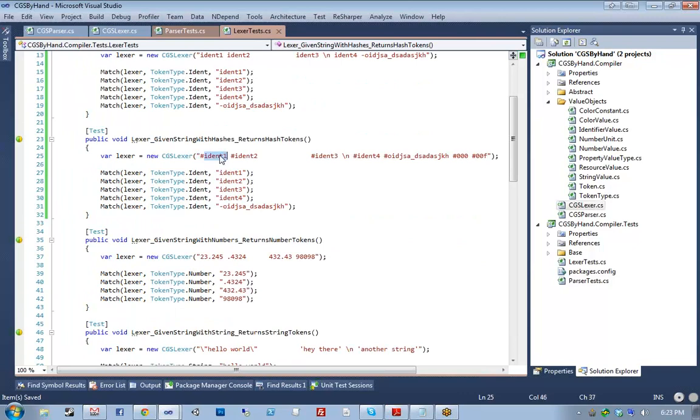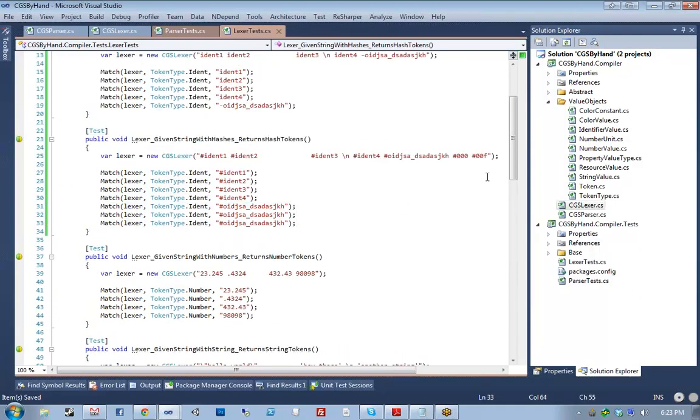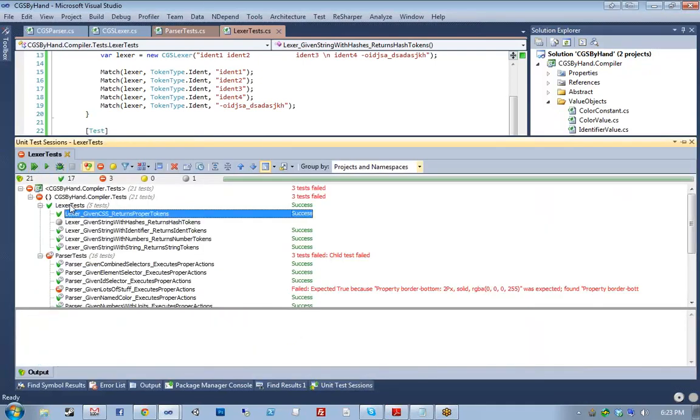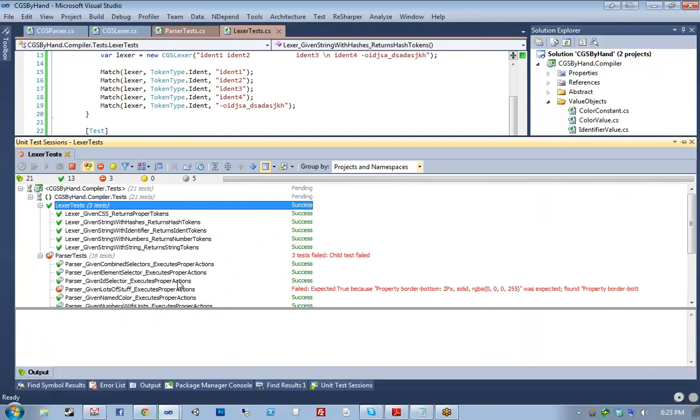Then we're going to match against this, this, and this, and two more things, the black and the green. And then all of these become hash tokens. Okay, so now when we run all of our lexer tests, we should get a pass. And we do.